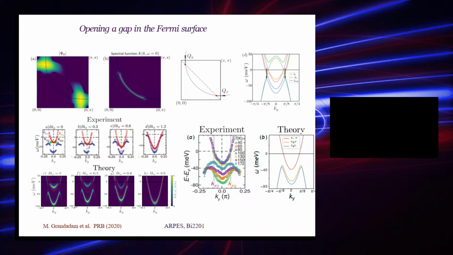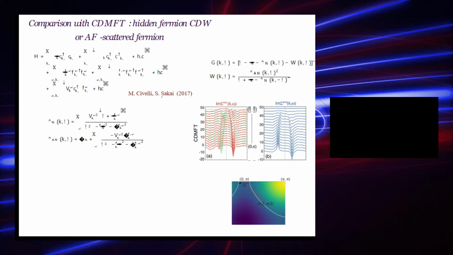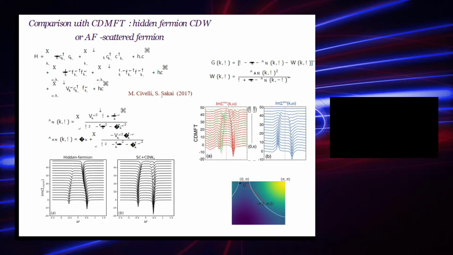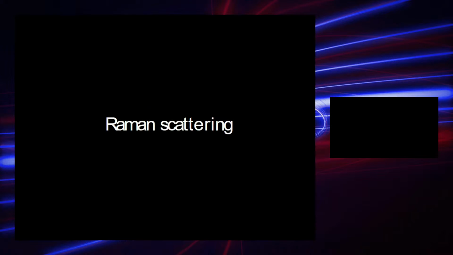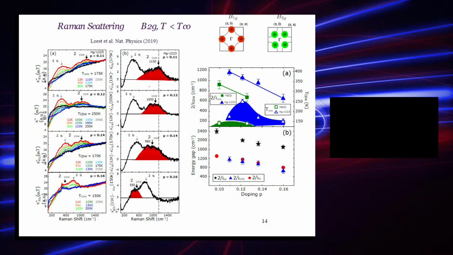So it's one good thing. It's because of the particle-hole sector that we get the back-bending. We also compared with the DMFT and the hidden fermion that Professor Imada presented at the last session. He claims it doesn't agree, but it's our interpretation that with charge density wave we could identify charge density wave with a hidden fermion. Raman scattering, by experiment presented by Alain this morning, we get it naturally. As I said, it was something which was very influential for our work.